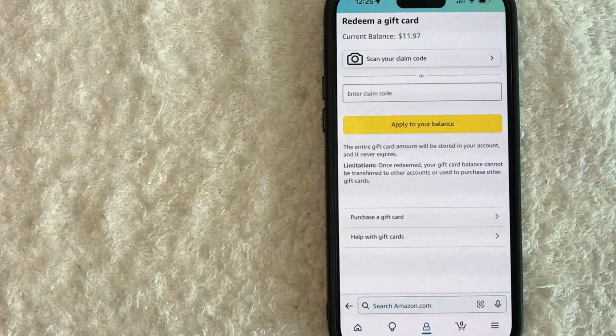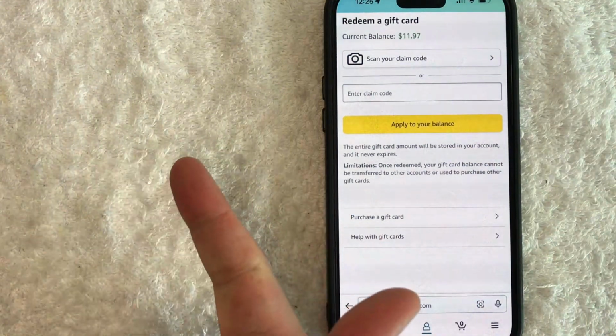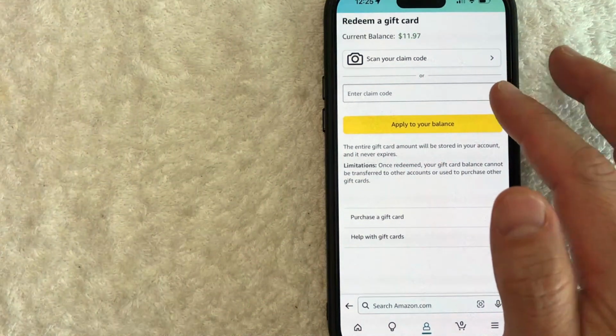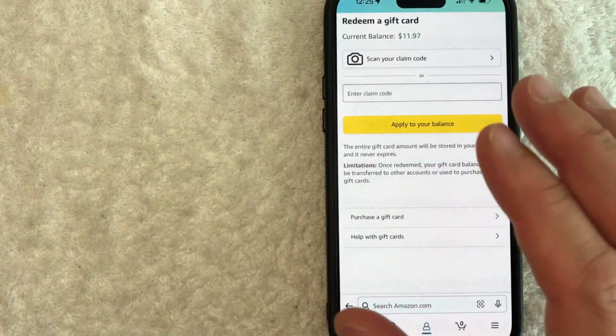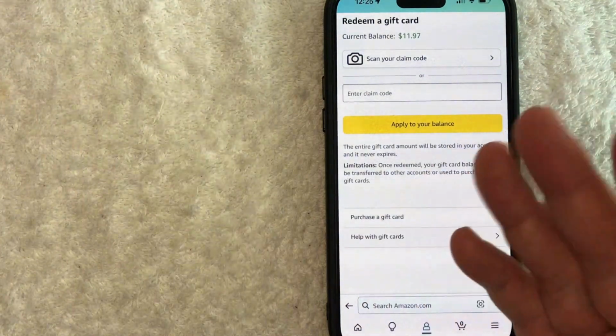Okay, so here is where you need to start. You have to redeem your gift card. This will be for the physical and also the online Amazon gift cards. You're going to go ahead and enter the claim code there. Just be aware that once you enter in the code, it's automatically attached to your account. It cannot be used on a different Amazon account like your friends or your neighbors or anything like that.